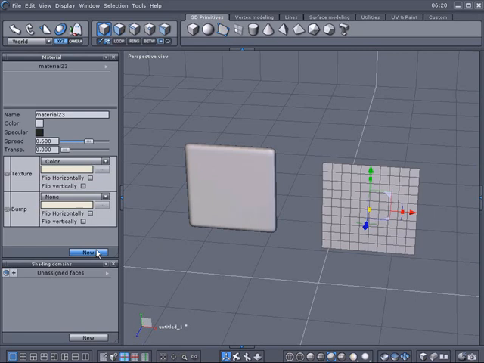Now we've got some new properties over here for this grid, and we also have an option up here. It says material 23. I'll be going over some of these options up here, like set materials and some of these other ones. You can rename it here, or you can just rename it here. It doesn't matter. So I'm going to type the word grid. When I press enter, this material 23 up here will change to the word grid. Now I've got the correct name because I want to classify each one of these items and identify which one I'm working with. By names, it's a lot easier.